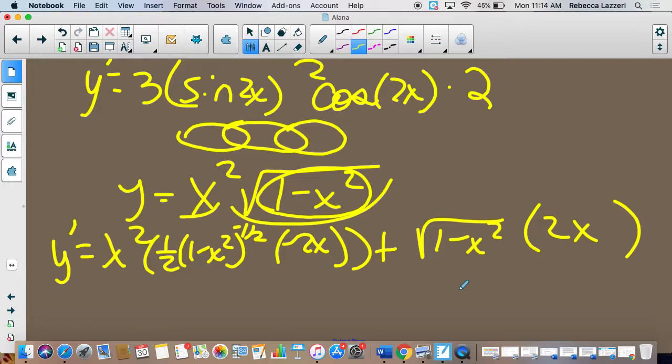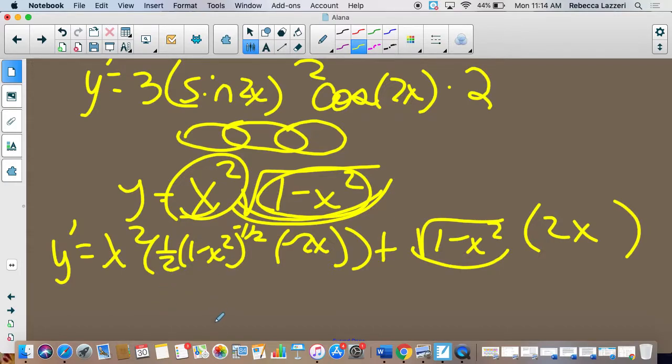Isn't it negative 2x, not just 2x? No, this is the second times the derivative of the first. The derivative of x squared is 2x, sorry. Okay. But always do what Grace did. If I say, don't ask your question right now, but I made a mistake, go ahead and say, you made a mistake. Raise your other hand, because I don't want to go forward if I made a mistake.